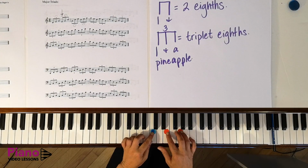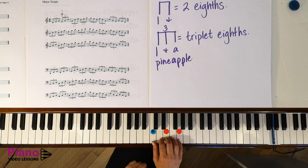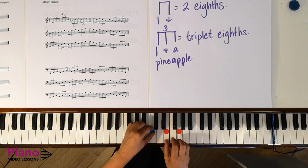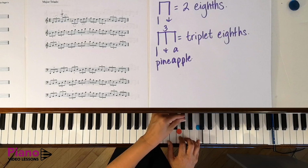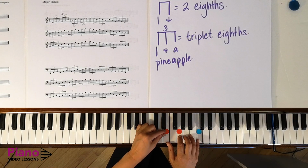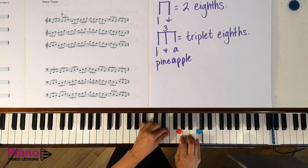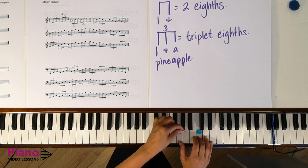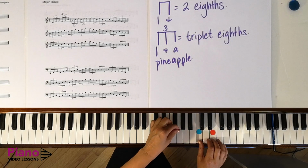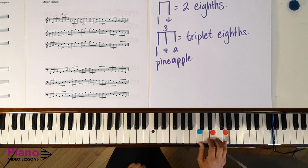I'll just leave those there for another quick second, because what we're doing is breaking the triad, but then starting with those same 2 notes and moving the C, or whatever the lowest note was, up to the top. And then we're going to move our thumb to this one, and we're going to jump the E up to the top. We're going to move our thumb to that next bottom note to end up in root position.